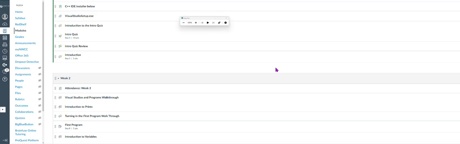Now, a variable is essentially just a little storage location for you to put information. That can be information that somebody types in and tells you in a prompt or in a text box, or it can be something you do in the program, whether it's math or something you need to save, some answer to something that you want to use somewhere else.